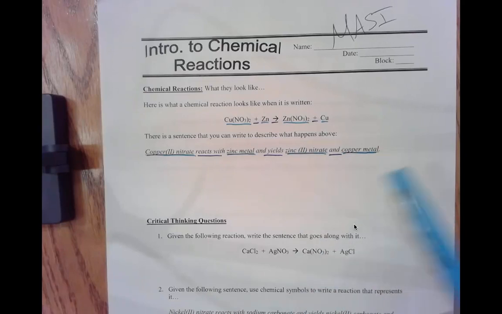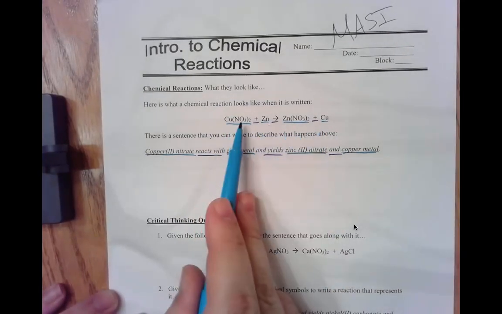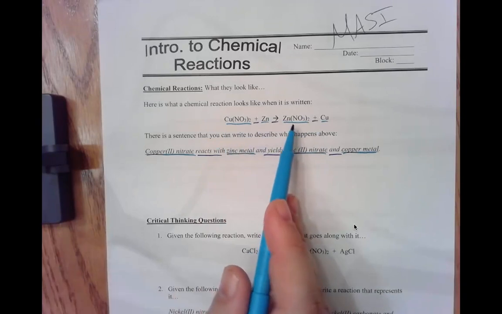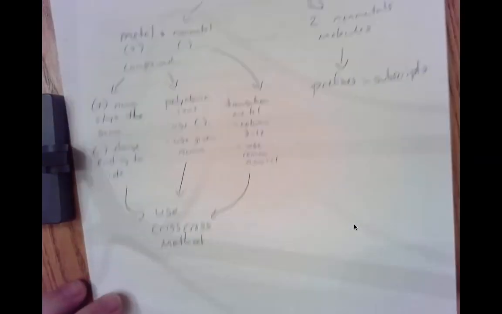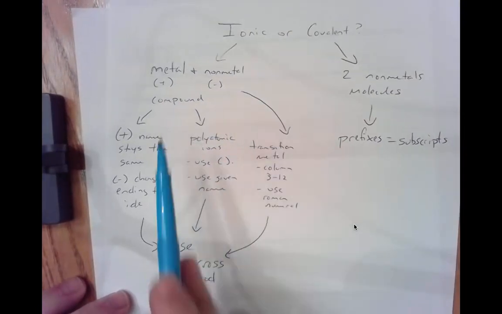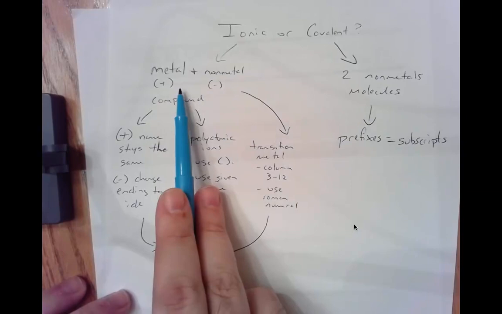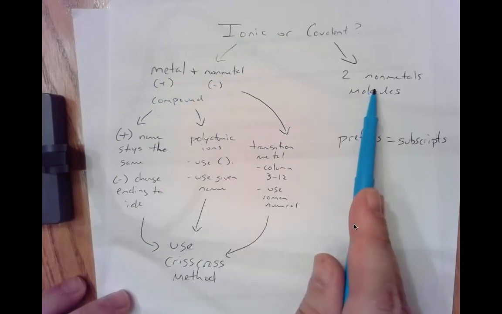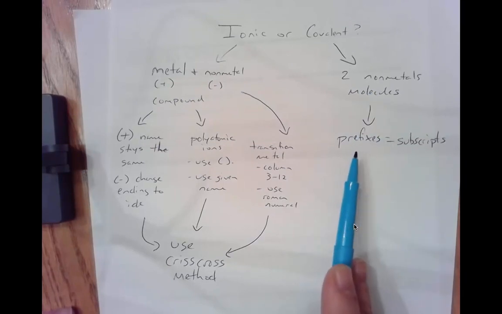So this first example right here is the first example of a chemical reaction that we'll look at. We can see it has a bunch of formulas and symbols, and remember, we can follow our naming principles to name these. Hopefully you remember the flowchart from last semester. We always have to start with whether it's ionic or covalent. Then we can determine what's in the formula, whether it's a compound or a molecule. Ionic compounds have a metal and a nonmetal. Covalent have two nonmetals, and remember, covalent uses prefixes, and those prefixes equal the subscripts.